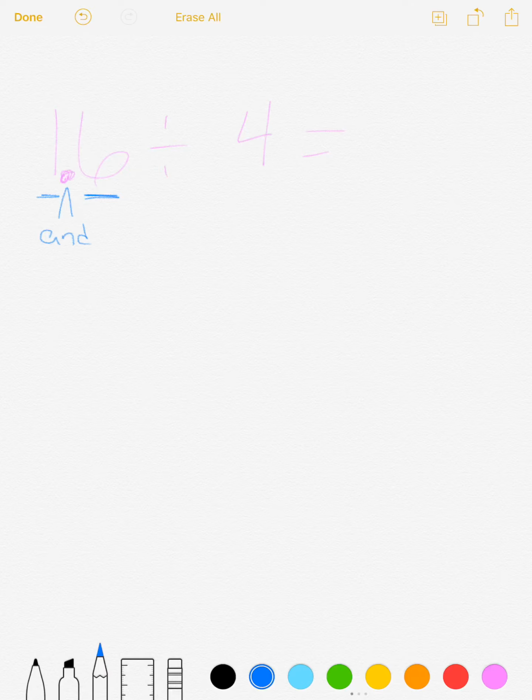Okay, now if we were trying to break it down, 1 divided by 4 is not so easy. 6 divided by 4 may be a little easier, but we'll have a remainder. But we do know, smart apples, that 16 divided by 4 is really easy. And I want you to take a minute and tell me why. Why is 16 divided by 4 a lot easier than 1.6 divided by 4? Especially, I'll give you a hint, if you know your multiplication facts.